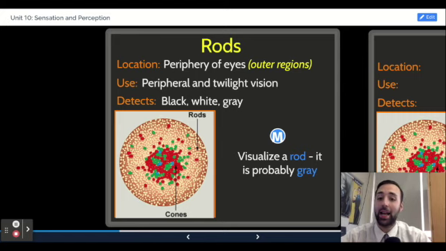Beyond that, they also detect black, white, and gray. So whether it's black in the environment, white in the environment, gray in the environment, or peripheral or night vision, those are all unique responsibilities of your rods. Additionally, if you're staring straight ahead and I'm talking about items directly to your right and left, the reason they look darker than they might actually be, the reason why if you hold an item perfectly off to your side, let's say at 90 degrees from where you are here, chances are you're not going to be able to tell the color, it's just going to look dark, is because your rods detect black, white, and gray as opposed to color, which we'll talk about in a few moments with our second type of receptor in the retina.